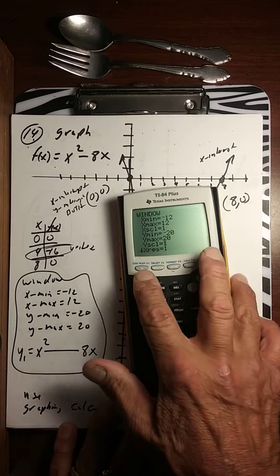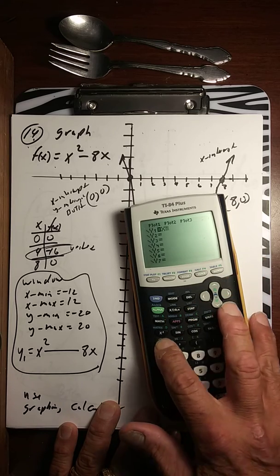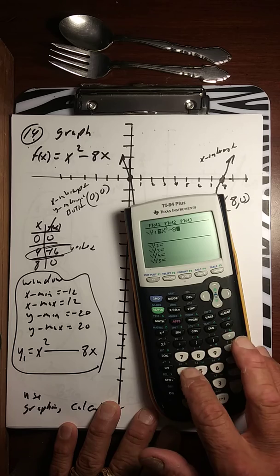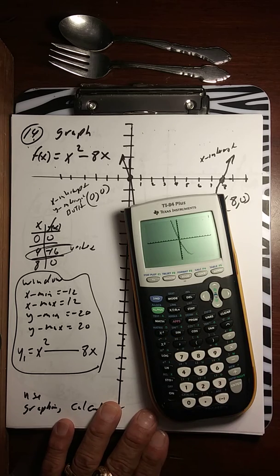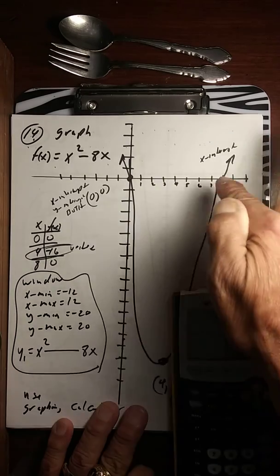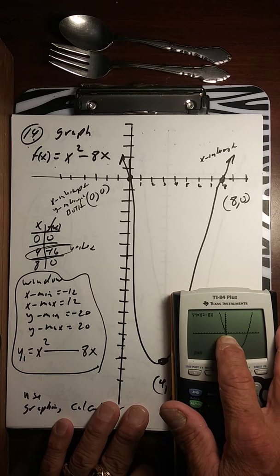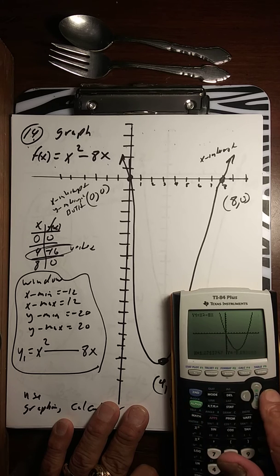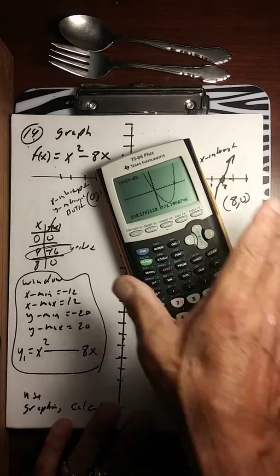So now y is going to be x squared minus 8x. Enter. Is it ready? I think it is. There it is. We got it. On that side, you can do a trace, and you can get 0, 0 is a spot, and so on, and you can get more stuff. Keep going this way, get another point, vertex maybe. Keep going that way, and you'll get another spot, somewhere close to 8, 0. Okay.